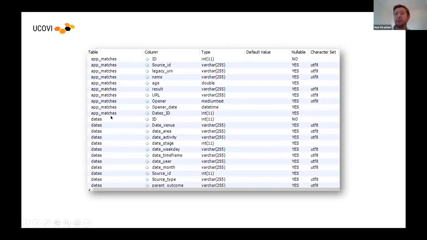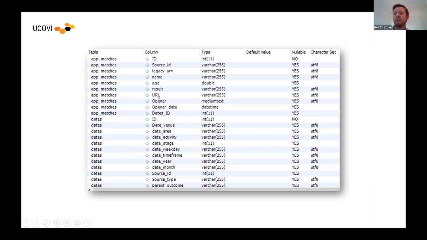So the top table was the matches. It was a log of each time I matched with someone on Tinder, and then later Bumble and Happn. And obviously you have to have an ID column if you're a serious database manager. I was adding the name of the person that I matched with, which gives you their age. The result was just a simple encoding of: nothing happened, we talked but we didn't go for a date, and then we went for a date.